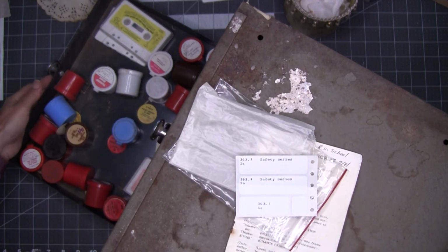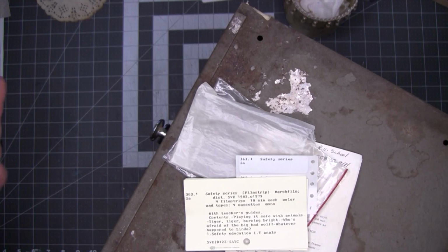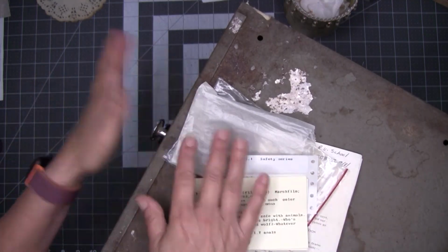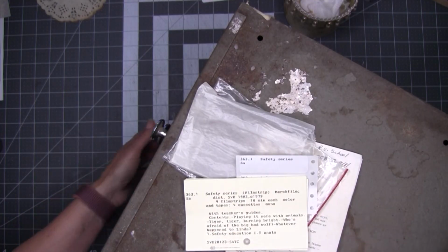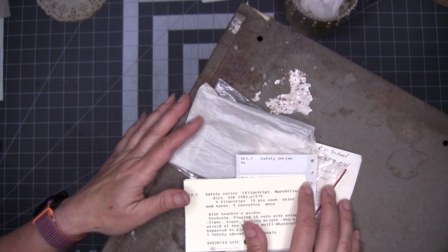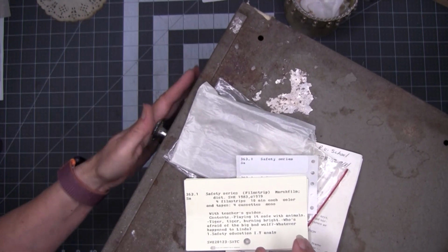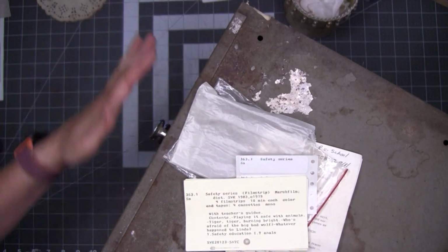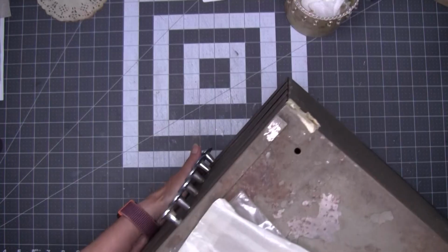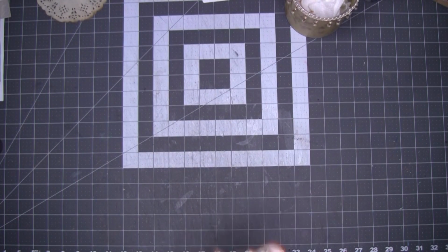So that was my haul. It's pretty exciting. I think you can see I got a lot of stuff to work with. And I was, like I said, really good. I put so much stuff away. And my total cost for this was $14. With $4 for this and everything included, and then $10 for the books and the magazines. So I thought that was more than a fair price. Oh, wait, I forgot one thing.